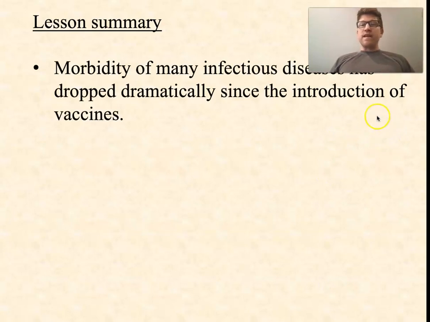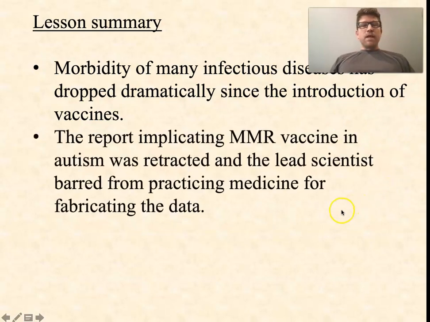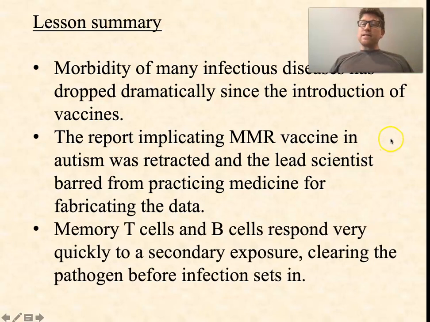Morbidity, sickness of many infectious diseases has dropped dramatically since the introduction of vaccines. That's undeniable from the data. The report implicating MMR vaccine and autism was retracted, and Andrew Wakefield was barred from practicing medicine for fabricating the data. Important to know. And memory T cells and B cells respond very quickly to a secondary exposure, clearing the pathogen before infection can set in.